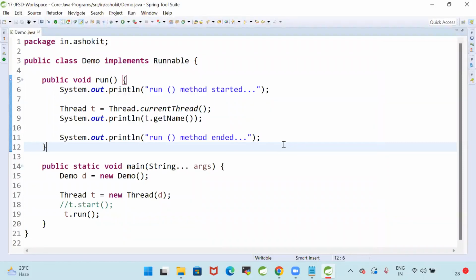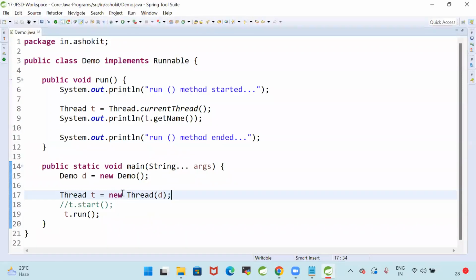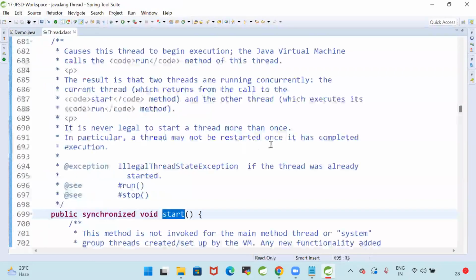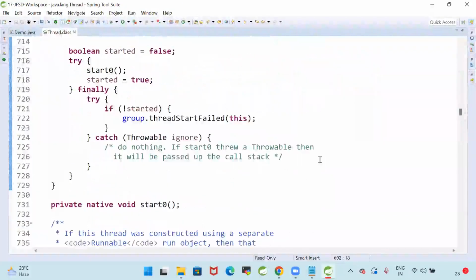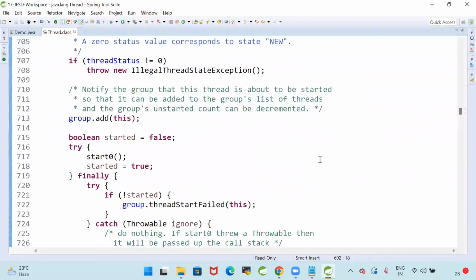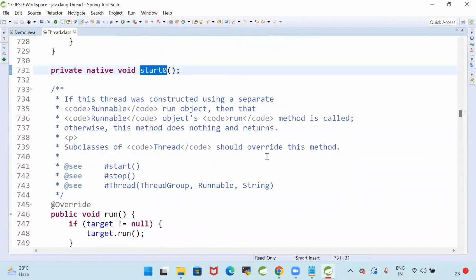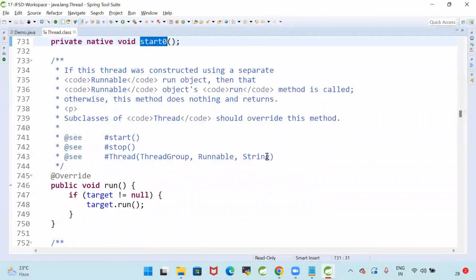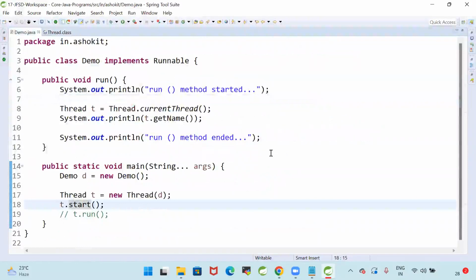Able to understand? Someone is asking, sir, how are the start method and run method related internally? So that is a default JVM implementation. When you call the start method, internally it will call the run method. That is internal JVM functionality.